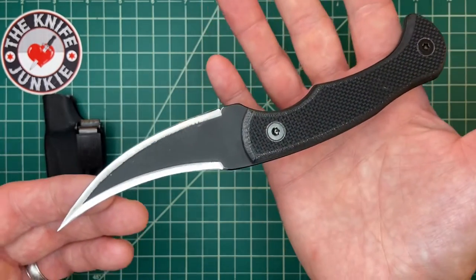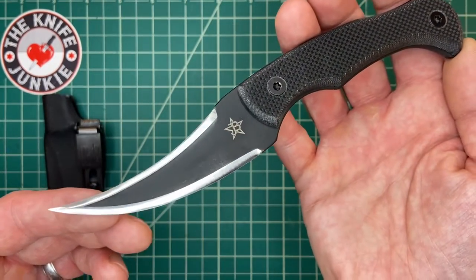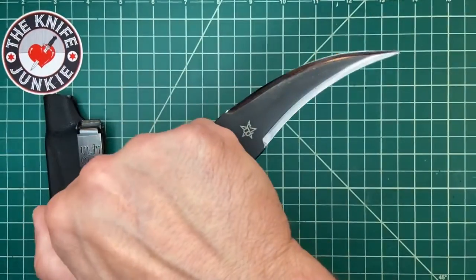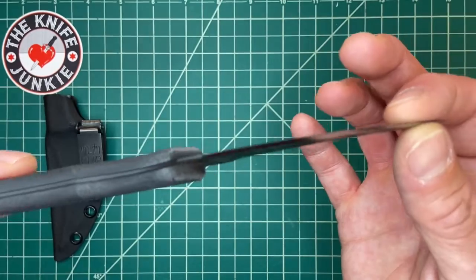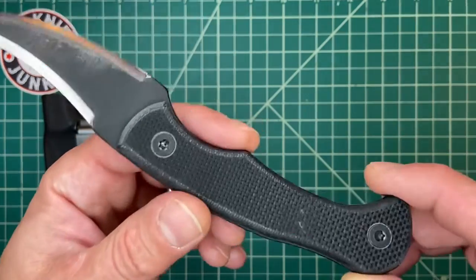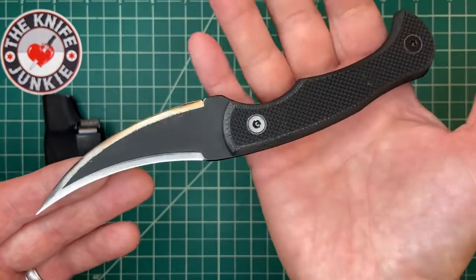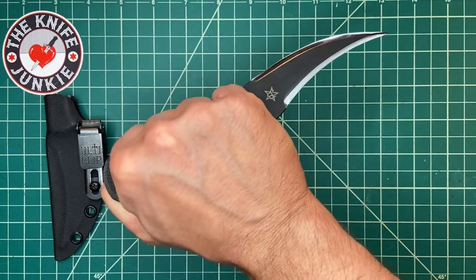They donate the pig to a local food shelter afterward. The point is, one-sixteenth of an inch really works well — it gets ridiculously sharp, is very thin, and comes in and out of the target very easily. In other testing they've pounded these into two-by-fours and done other abusive testing with the thin Ditch series knives, and they are much stronger than you might expect. So it's a sixteenth of an inch but quite stout, quite sturdy, and extremely effective for its purpose.